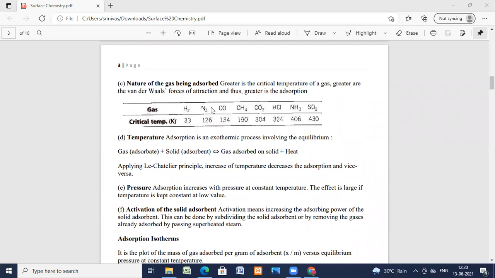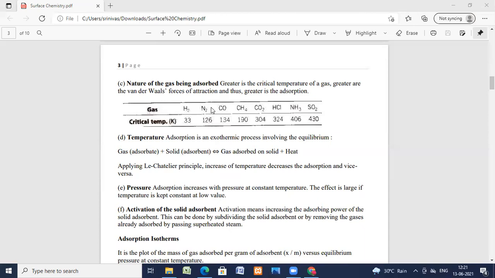Now, the extent of adsorption of gases by solids depends upon the exposed surface area of the adsorbent under the given conditions of temperature and pressure. The greater the surface area of the adsorbent, the greater is the gas adsorbed. Thus, substances like charcoal and silica gel are excellent adsorbents because they have highly porous structures and hence large surface area.